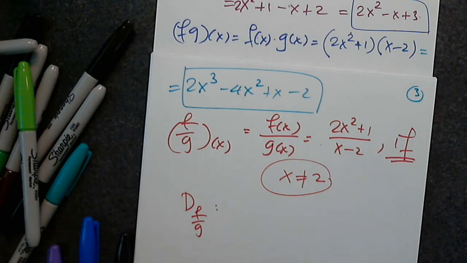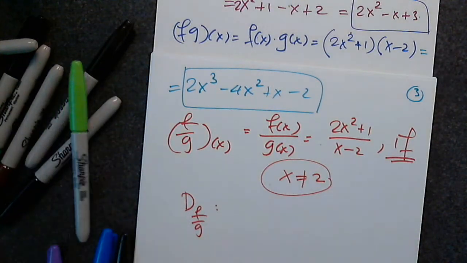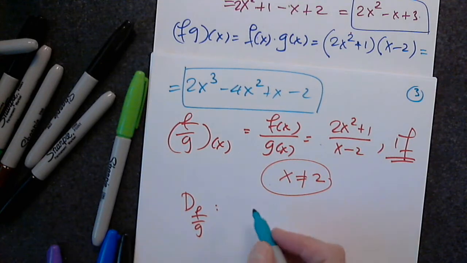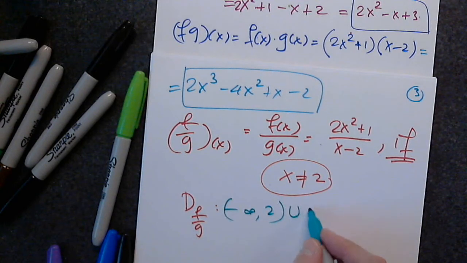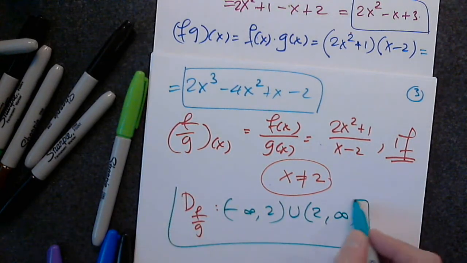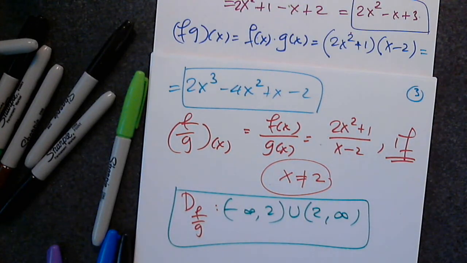So then we know the domain of the first three, but now we have to find the domain of the ratio. What will be the domain of the ratio? From the common domain, I have to remove this value that makes the ratio undefined. So then what is left? In interval notation, between negative infinity and 2, union 2 to infinity. As you see, we went back to the common domain, but we had no choice. We had to remove the value that created something over 0.